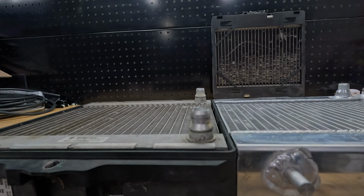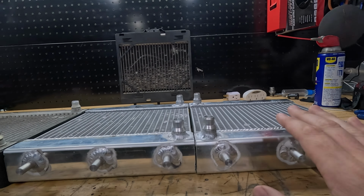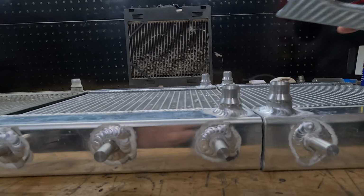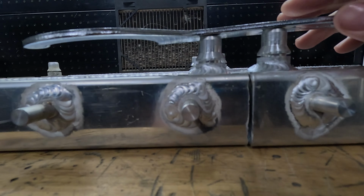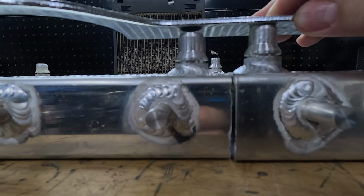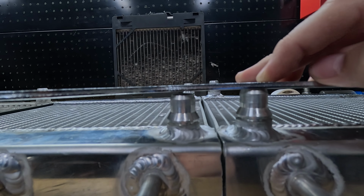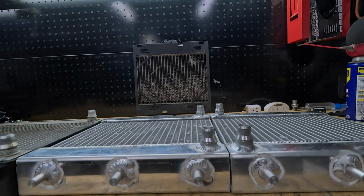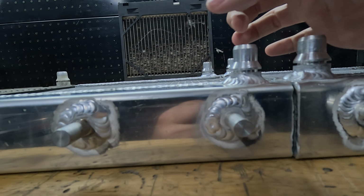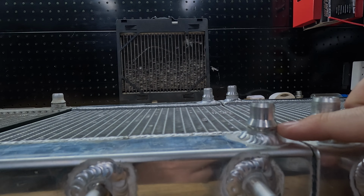So took some measurements from the OEM one to this one, and they're pretty close. Couldn't figure it out. Ended up getting the second one, and I'll use something flat so you can get an idea. It's not the core height that's different. Maybe by a couple millimeters, but you can see the left dimple, we'll call it, is drastically lower. So when I put the BMW water pipe on, it can't make it to the actual bottom groove here. It kind of bottoms out.